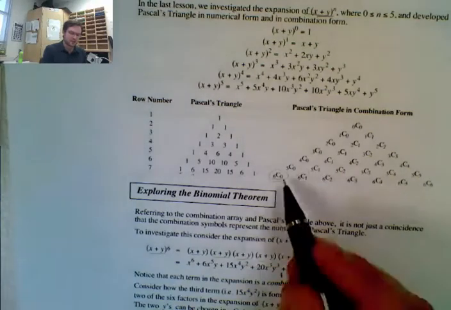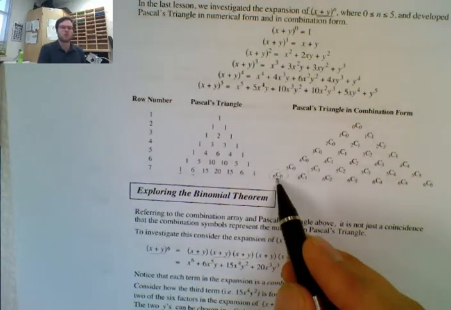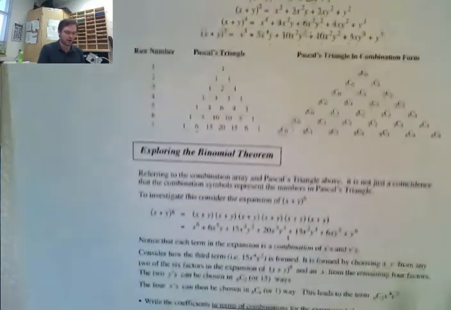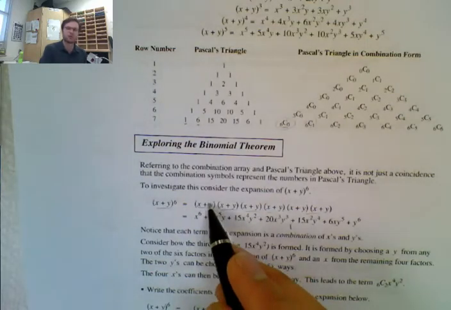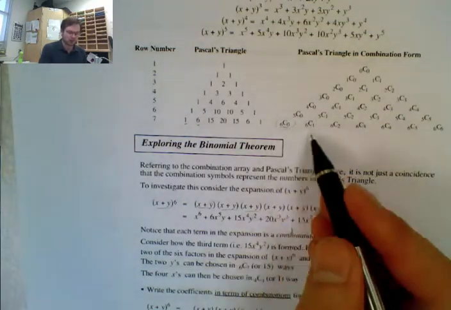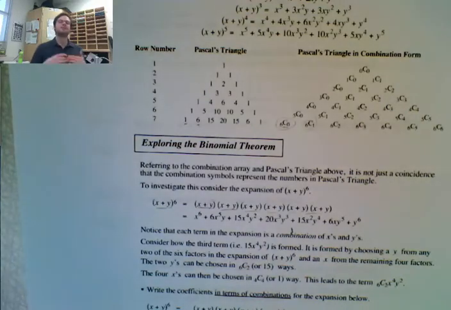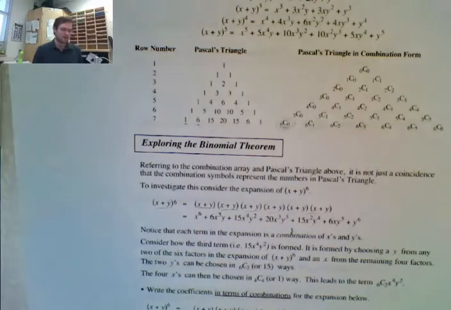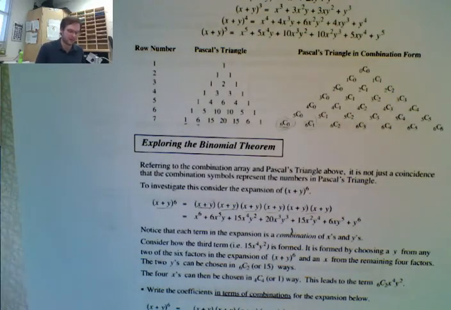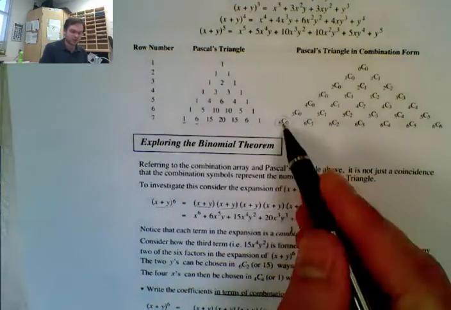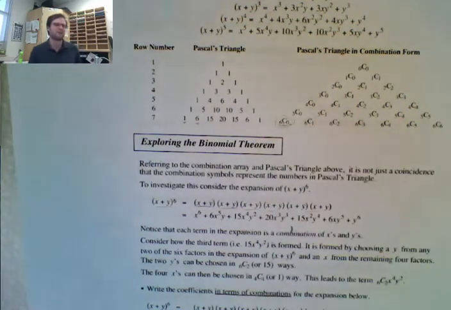So right here, this is x to the power of 6. We want 6 x's and 0 y's. So I'm choosing 0 y's. Out of a possible 6 of these terms with y, we're choosing 0 of these multiplications. And what's left is we take all 6 of the 6 x's. So that's why it's 6 choose 0 multiplied, you might say, by 6 choose 6.